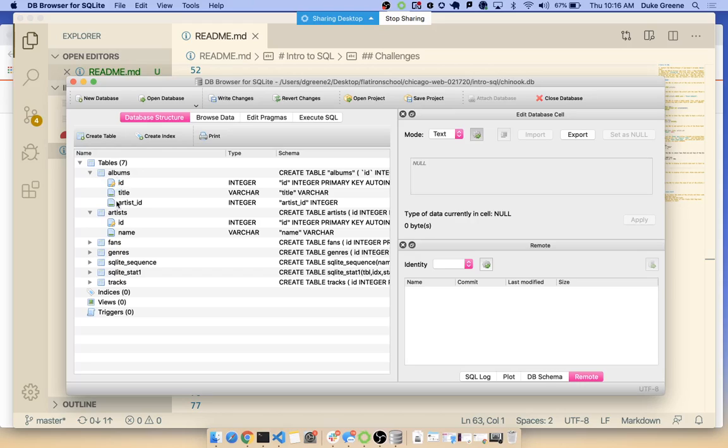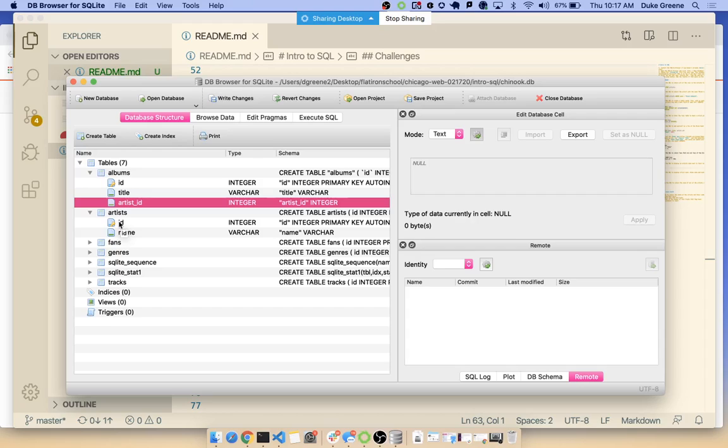Yeah, we have this foreign key of artist ID on the albums table, which points to, or should point to, the primary key on the artist table, right? Based on how the name of the foreign key is set up, I would be inclined to believe that if artist ID was on a given album row of 4, then when I went to artist 4, I would find the artist who wrote that album.